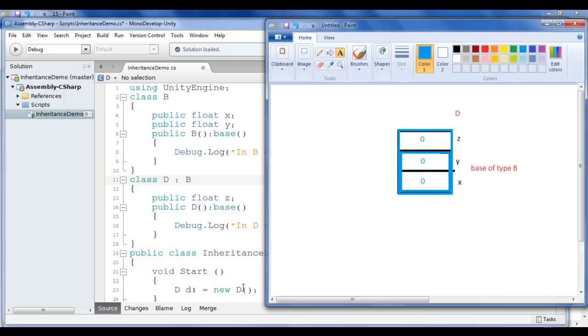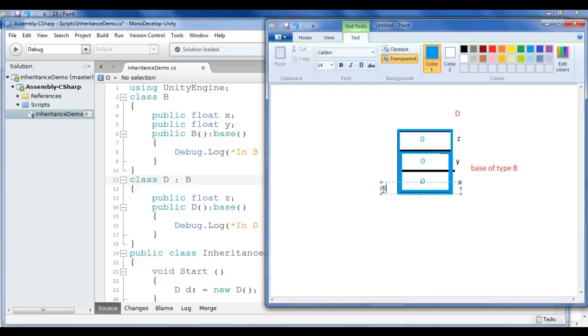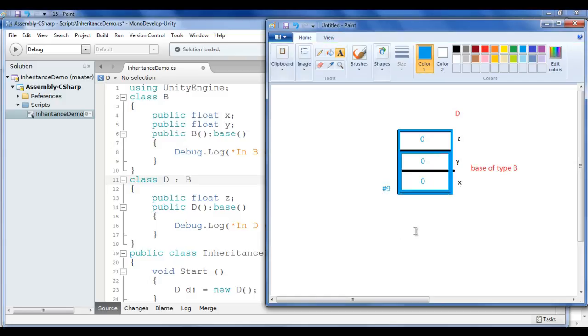Then it calls the D constructor and sends the address of this memory block. Let's take #9 as the address. #9 is sent to the D constructor. Then the D constructor calls the base class constructor, then the code gets executed. We know the flow of execution, so I won't explain those things. Then it comes back and puts that address in D1.